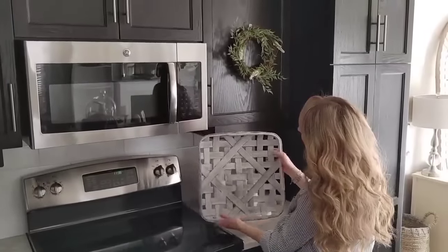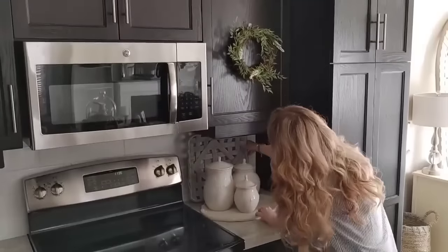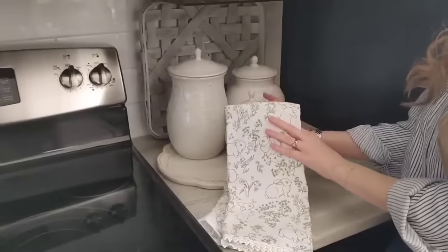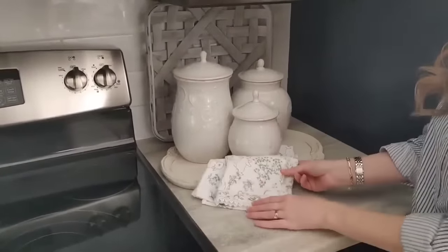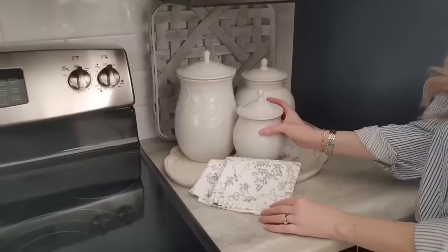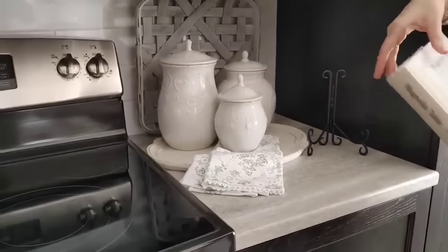I'm going to go in with this gray whitewash tobacco basket. I think it's so pretty. I have quite a few of these, but I love them. I wanted to disguise my light switches. And then I also think they add some texture to the space. I'm going to add one of my tea towels, and I love to add these throughout the kitchen on my vignettes. And then I have this picture holder.